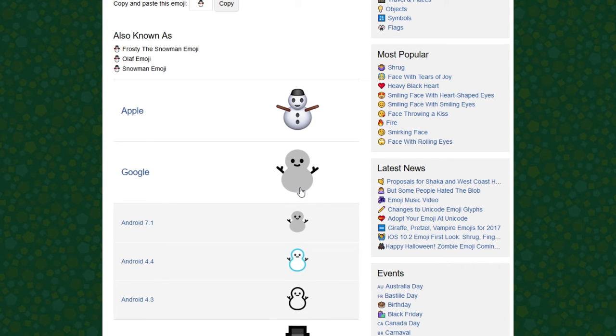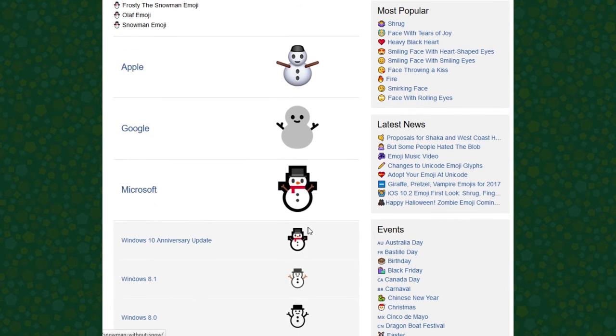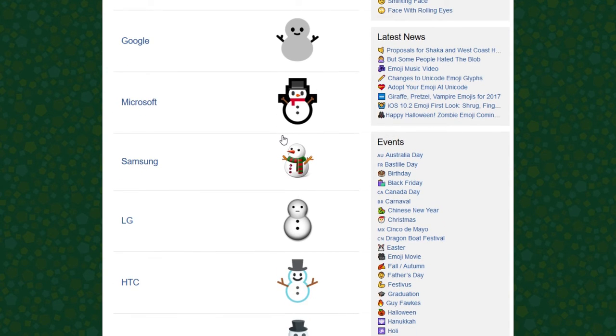Google's looks pretty cute. I like that it still has the straight face it used to have. I think it's simple but works. Microsoft's, what's with the shading? What happened? They had something going. Someone just did not care? That looks weird. It doesn't even look good. I'm gonna give the benefit of the doubt and say it's a glitch happened to the outline, but if it were even, that would look pretty good.